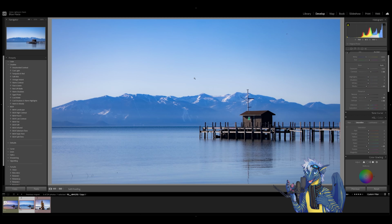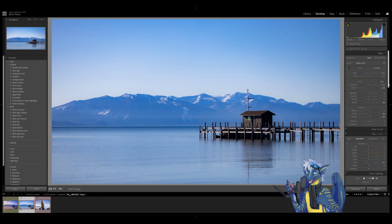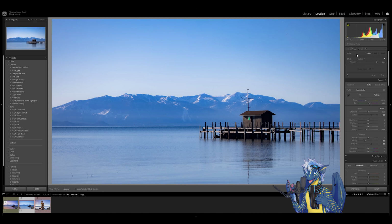So I got a nice photo right here, and it looks great and all, but I always like to make my photos have a little more magic to it, a little more color. And sometimes how I do that is I use these filter options we have. We have the gradient filter, we have the radial filter and of course the brush filter. For this photo, I am going to be using the gradient filter.